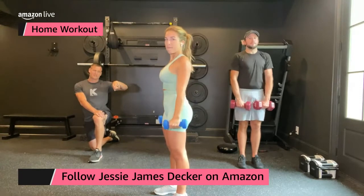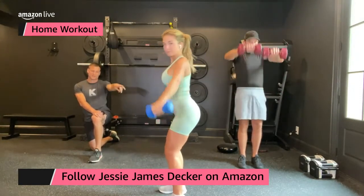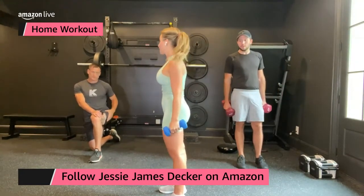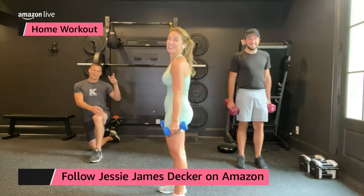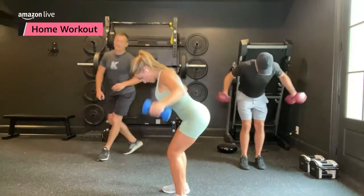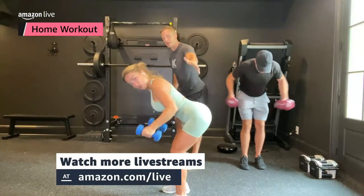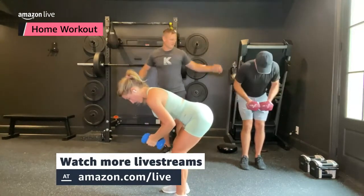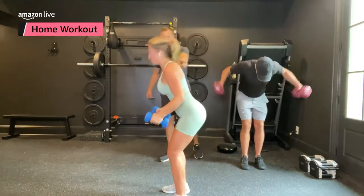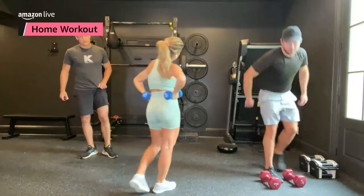If you look at Jessie's legs, she's pretty straight. I'm going to ask her to give me softer knees. Exactly, see how her hips got loaded a little bit more there? And those dumbbells should fall in front on the lateral raises, right? And then the reverse fly, you're getting that middle back, right? We want a tabletop, flat back, and you're going wide. Matt's got tight hamstrings, you can't really tell, but he struggles with getting into this position.